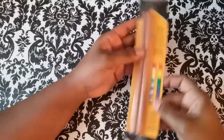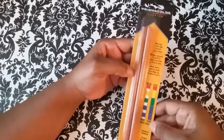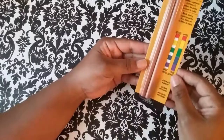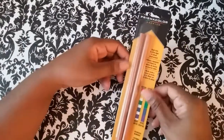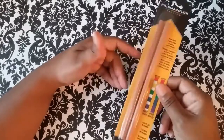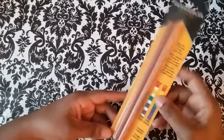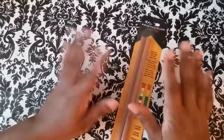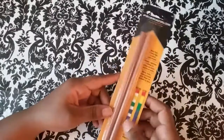All right, the first thing we are going to pull out of this box is this. Yay! This is awesome. This is the Prismacolor Blender Pencils. I've been eyeing these for a while at Michael's. Yeah, at Michael's. And I was going to be paying, not Michael's, Hobby Lobby. And with the coupon, you would be paying about $3 for them. But, yeah, I paid like $2.60 for these on eBay. Not eBay, guys, come on. Amazon. So that was a good deal for these.